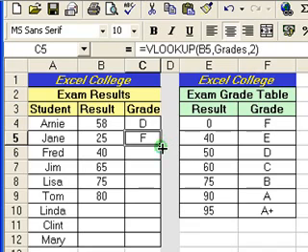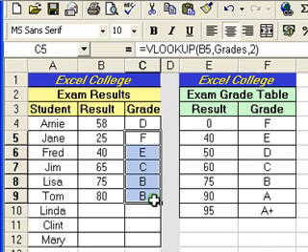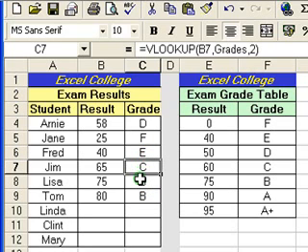Now I can just copy those formulas down there, as you see. Obviously with using a named range, if I just click on each of those results, you can see the only thing that's changing is the value for the lookup reference B6, B7, and so it's just using the relative cell reference as it goes down to update the formula. But it always looks at the grades data table, and it always retrieves the information from column 2 because we don't need to update those bits of information at all.